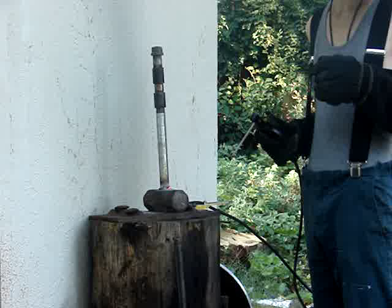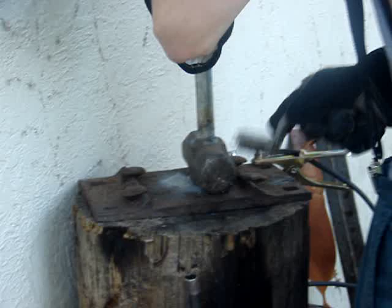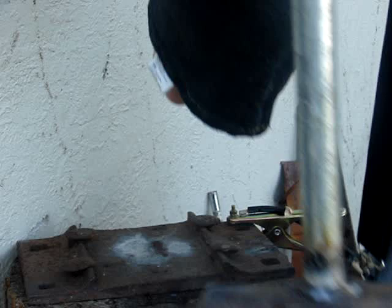Bring the camera in closer and see if this thing works. Look good? Decent. Okay, what we need to do now is fix up this piece right here. This piece ain't gonna stand very long.